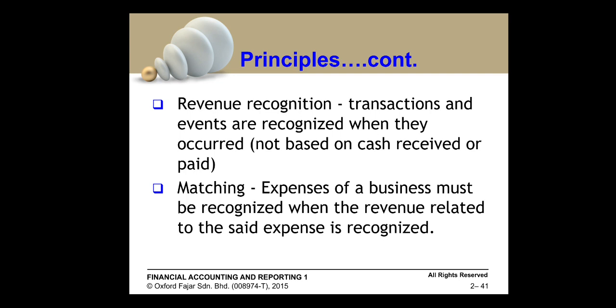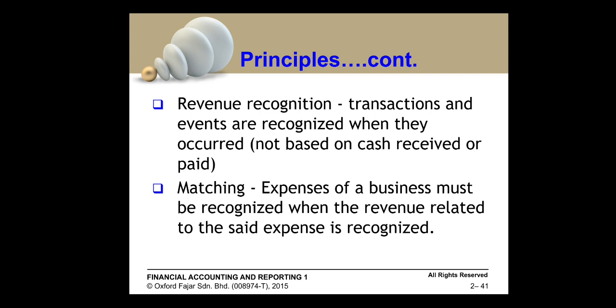So the salary for the month of October has to be recorded in the month of October. So on the 31st of October, you have to record the expense, even though you do not pay the cash yet. There is a way to do that. Later, you will learn about it in the next topic.